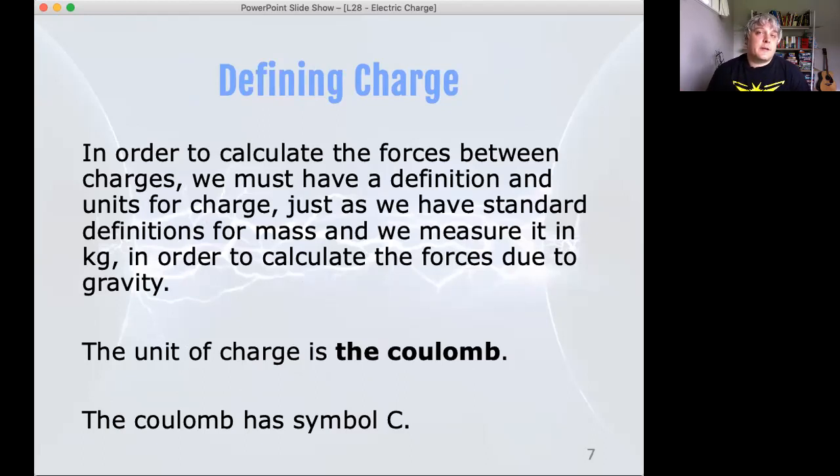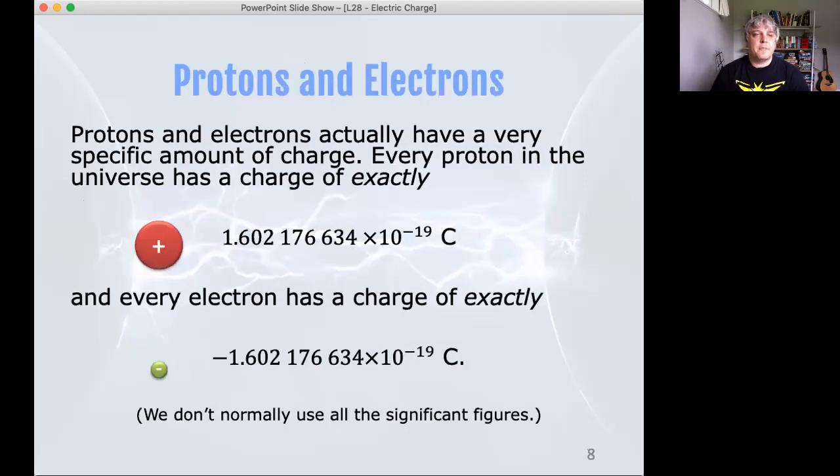So the unit that has been defined for charge is the coulomb. It's written there on the screen, coulomb, and we use the symbol uppercase C, capital C, as our symbol for the unit coulomb. So whenever we talk about charges, we are always talking in coulombs, but we'll employ those prefixes that we learned way back in the early lessons: the microcoulomb, the millicoulomb, nanocoulomb, and so on. So we do need to remember those prefixes. They will again be used here.